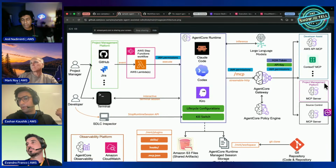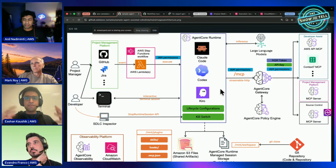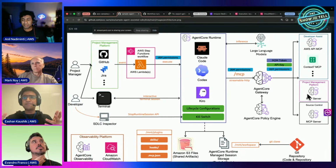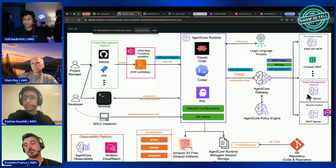First is the project management platform, so that during this exploration, implementation, critique stage that the SDLC pipeline goes through, it's actually able to comment back into my issue. It's going to tell me, hey, these are the things I explored. This is a bit ambiguous. And sometimes it gives me a very opinionated answer that this is actually not a good feature to add, because it's going to break a few other things.